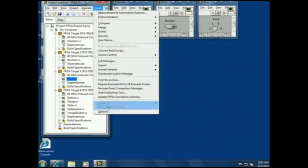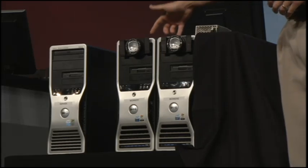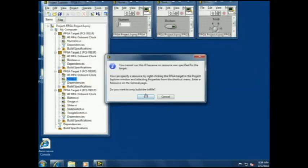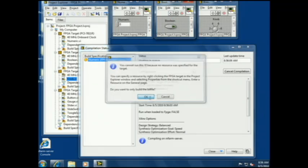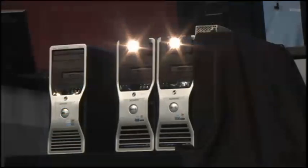Here we have LabVIEW 2010 configured with some existing FPGA projects. These projects all need to be compiled before they can be burned onto an FPGA chip. Rather than compile the projects locally on a single machine, we're going to configure this machine to send the compiles to this FPGA Compile Farm server. We have two workers configured to do FPGA compilations, outfitted with indicator lights to show whether they're compiling. As Michael submits these three projects, the server sees them and the workers automatically start taking those projects and start compiling them.